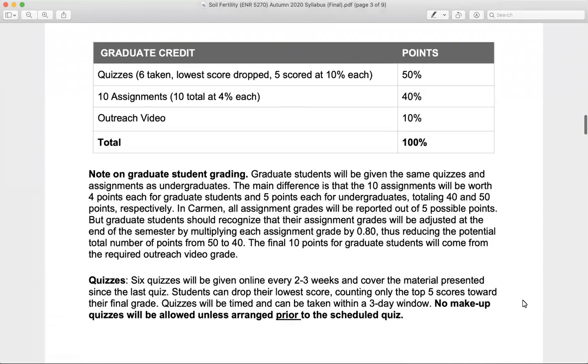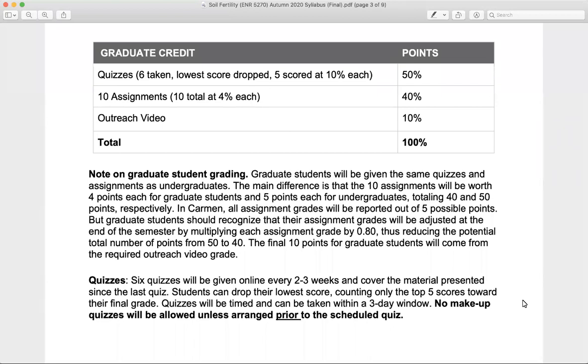So quizzes. Okay, so rather than having 2 or 3 midterms, we're going to do quizzes that can essentially be considered exams that are just smaller in scale. They're going to cover material for every 2 to 3 weeks, and the quiz will not be comprehensive. We might weave in and build on additional concepts, but specifically the questions for a specific quiz are going to be from the material from 2 to 3 weeks, until that last quiz.